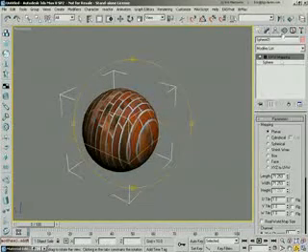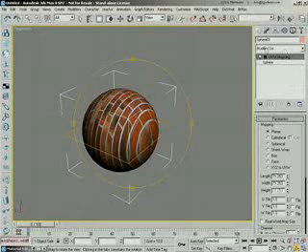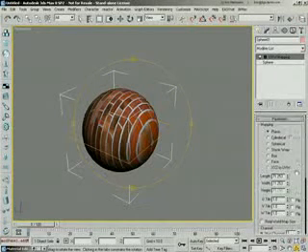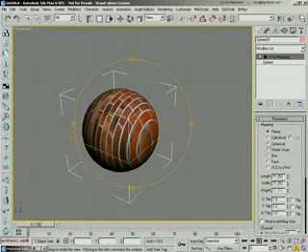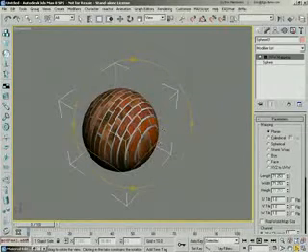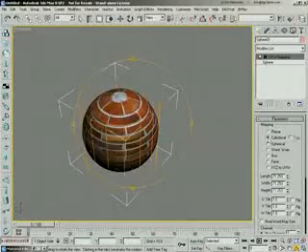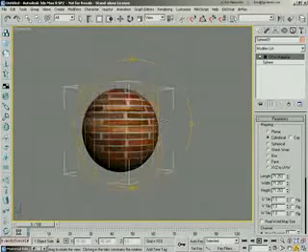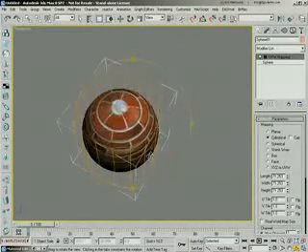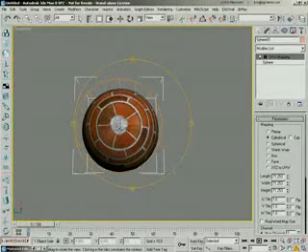Now the idea with using the UVW mapping modifier is to first choose the shape that best fits your object. Let's just say we take a look at a cylinder, so you can see that it wraps around, but we get some nasty artifacts at the top.